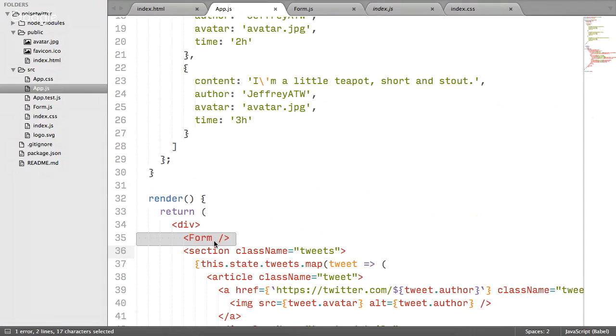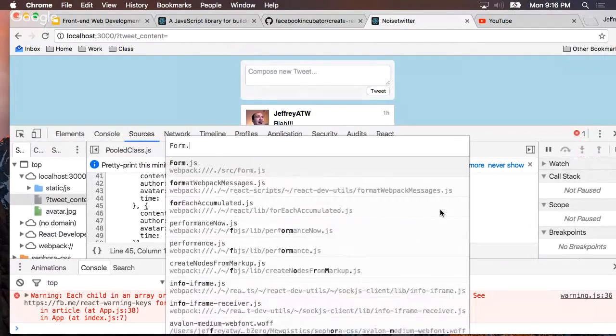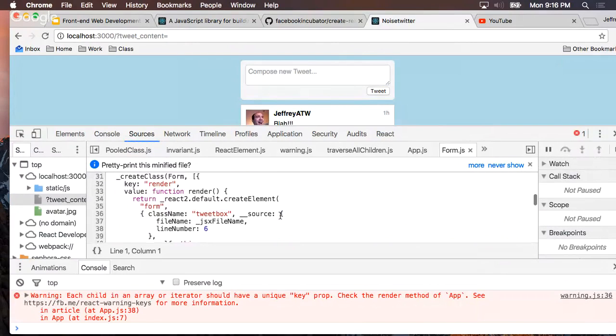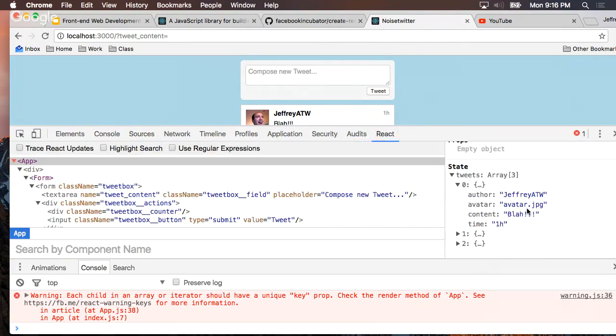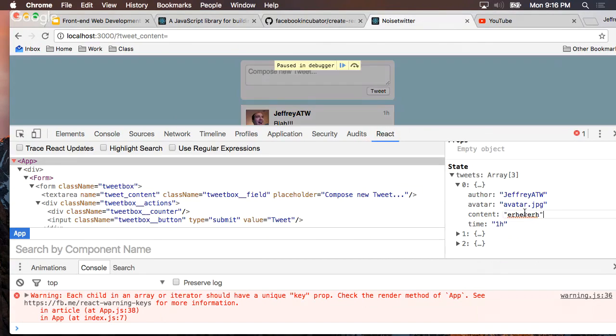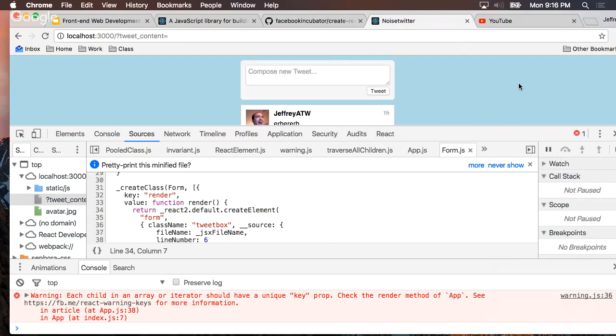How did you determine that it was re-rendered other than knowing that it's within the return statement? The only way that I can really determine it is by going into, say, form.js and putting a breakpoint on the first line of render, and then going back in here and typing something. And all of a sudden, as you can see, I'm now broken on line 34 of form.js where I'm rendering out stuff. So it is actually calling that function even though it doesn't need to. That sort of inefficiency can be taken care of. There is something in React that allows us to do it, but we're going to take a look at Redux next week, which makes that even easier to do.